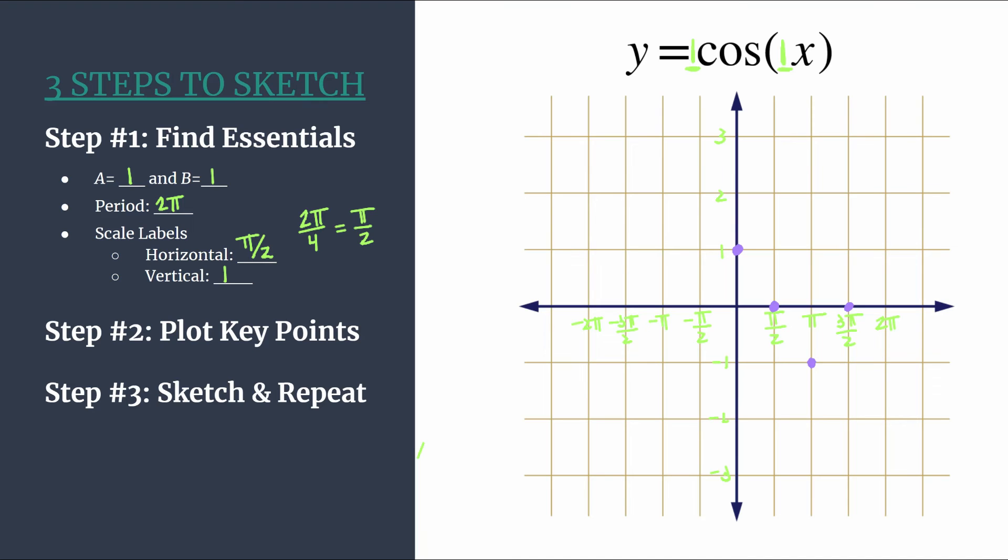So I am going to go ahead and put that point on my graph, and I'll do it in a different color since technically it will be the start of the next cycle. So our pattern repeat starts here at two pi. And that's really all there is to it. So step three, we sketch and repeat. Got our pattern. We'll sketch in this cosine curve. We've got one of them. And you can repeat this for as many times as you need. So let's go ahead and do one more cycle.